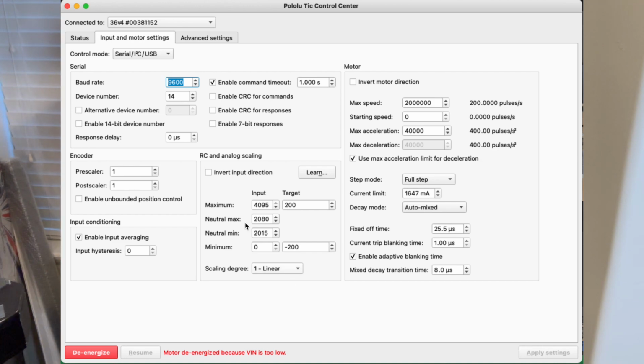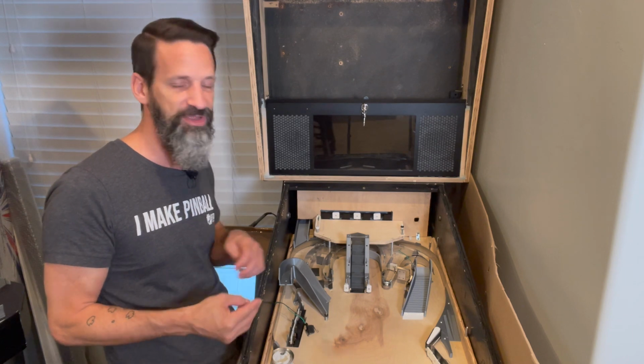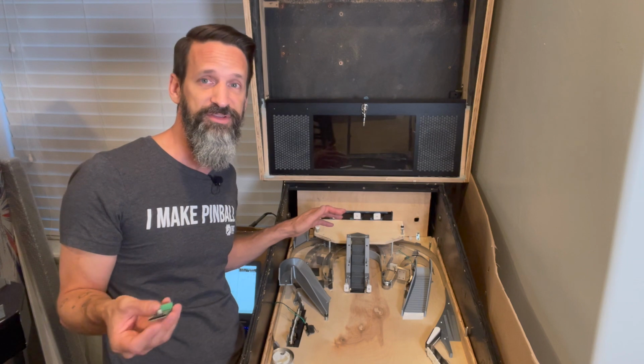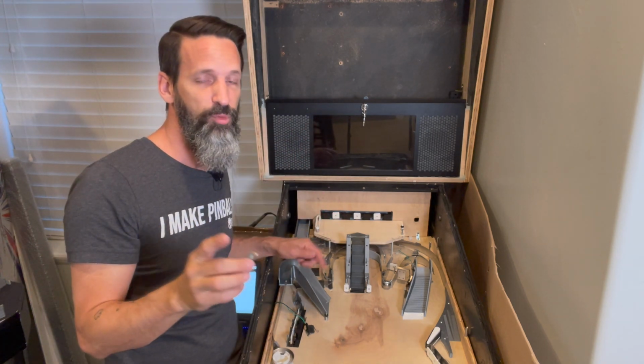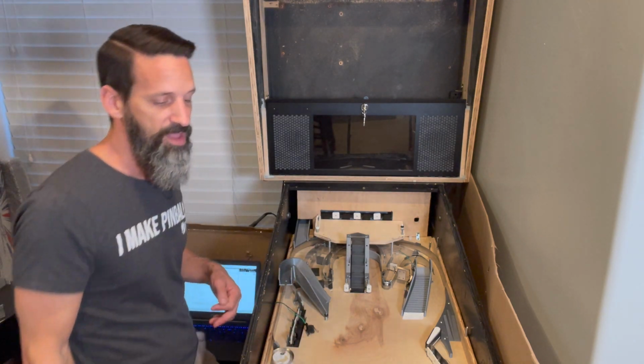Then you can close out of that app. And in fact, you need to make sure that app is not running when you run Mission Pinball Framework, or else it's going to give you an error saying access denied. Some other program already has access to this device. Your control board can only be run by one application at a time. So shut down the Pololu Tic Center for now. And then we're going to go through and talk about the actual code inside MPF.